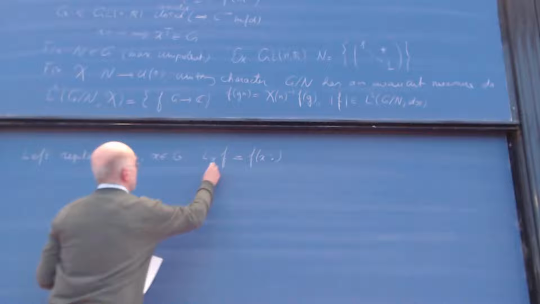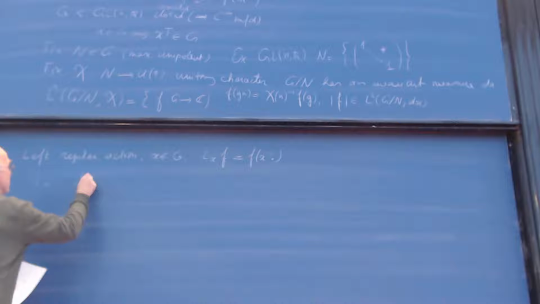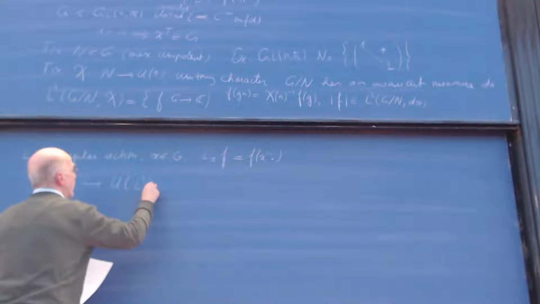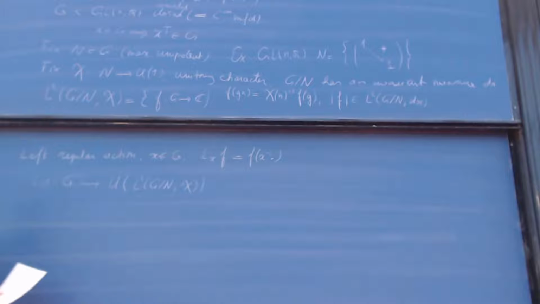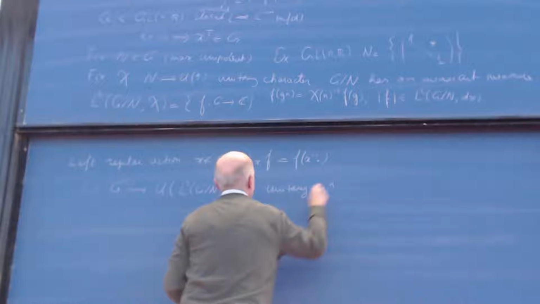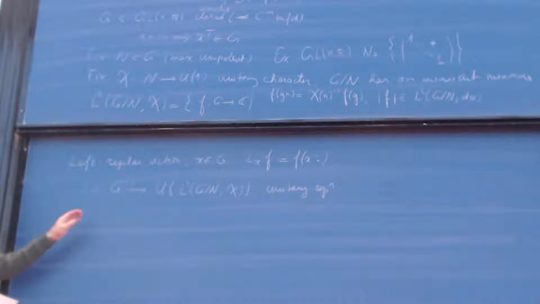And then, of course, because of invariance of the measure under the action of the group, L is really a group homomorphism from G to the unitary transformations of the space of L2 sections of the line bundle. And it has the right continuity properties, and therefore this is a unitary representation. So a unitary representation is basically a group homomorphism of G into the unitary group of a Hilbert space with certain continuity conditions, which I shall specify now.